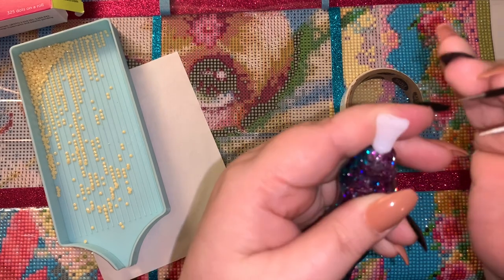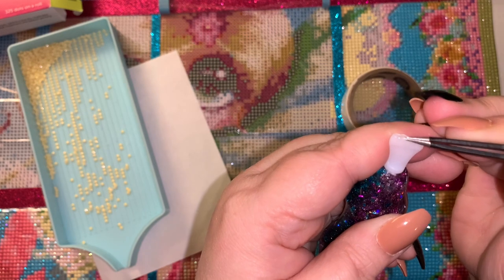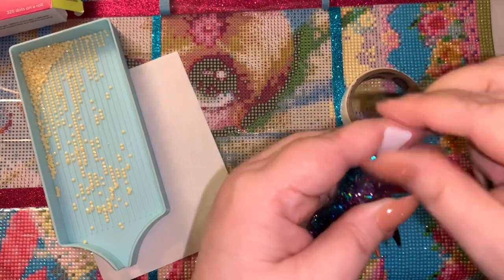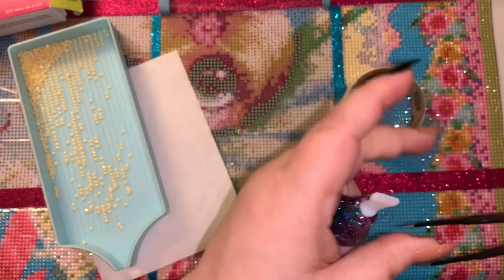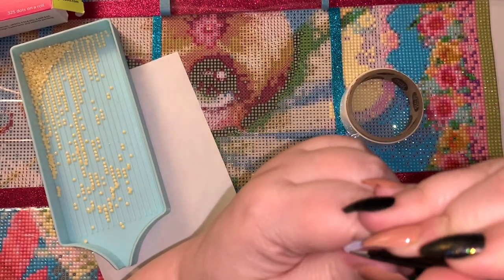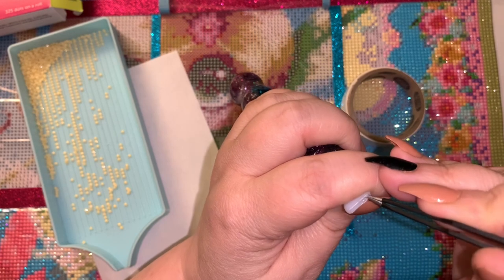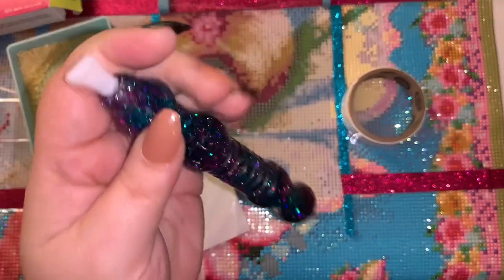Now, the bigger the multi-placer, obviously, the more glue dots you're going to have to use. That is why I would like to get some of the other sizes, so that I'm not wasting a lot of the micro ones, you know what I mean? Because I do really like using the glue dots in the multi-placer. But it takes a few, you know? And it takes a little bit to fill it up, but that's okay.